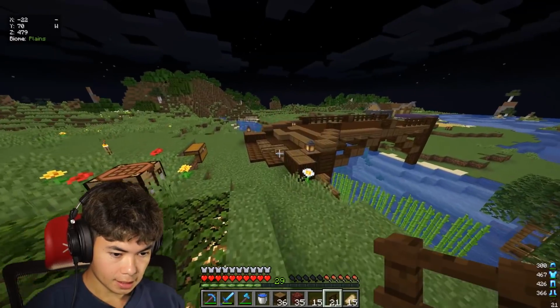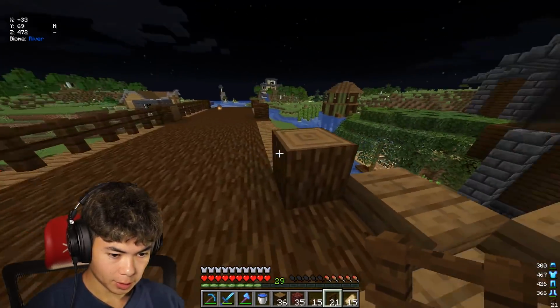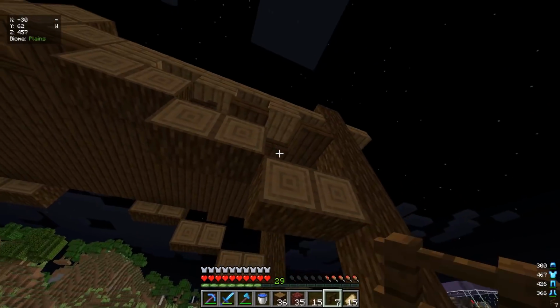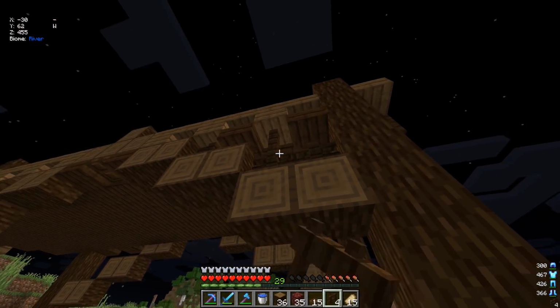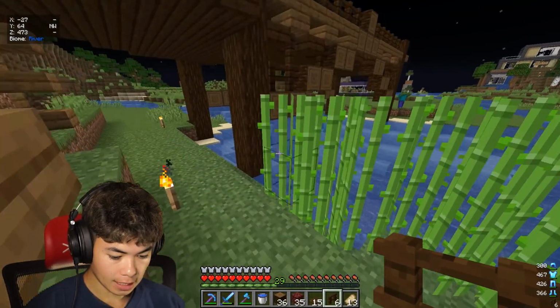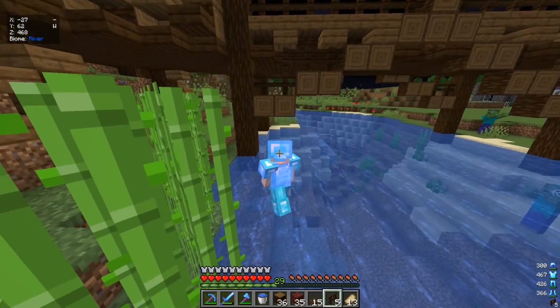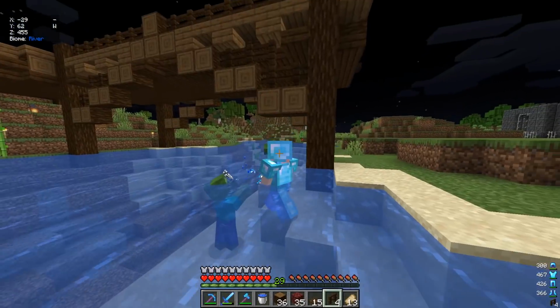We gotta remember that this is literally an entire freehand build, so everything I'm doing right now might not be what the final product looks like. Just a heads up, the fence accents are gonna end up looking really good on this thing. The craziest part of this project for me is that I've actually never built a bridge in my entire existence on Minecraft. Might sound a little crazy, but it's true. I've just never had a reason to build a bridge, to be honest.